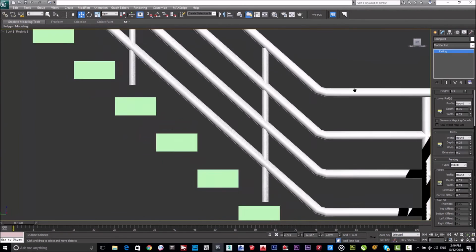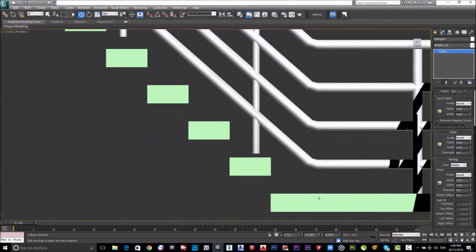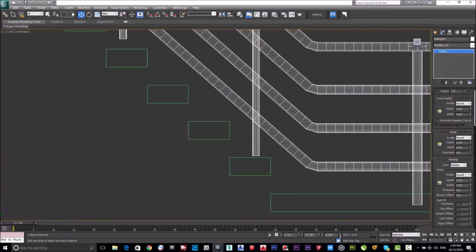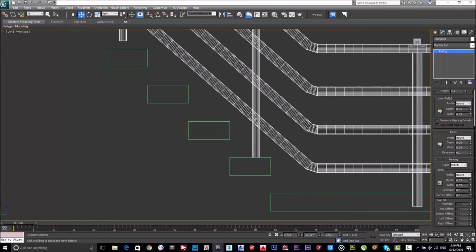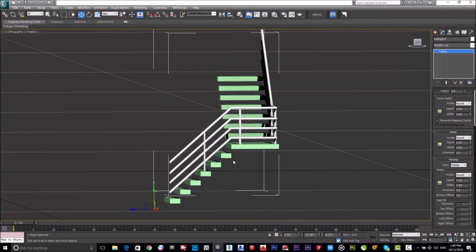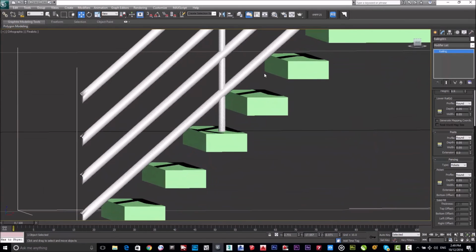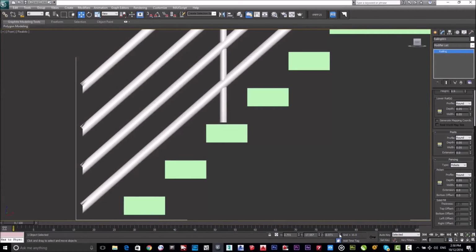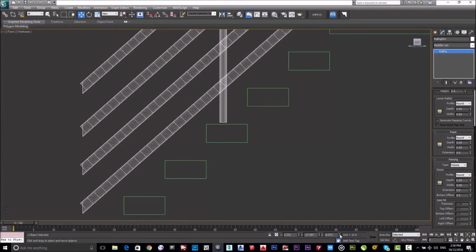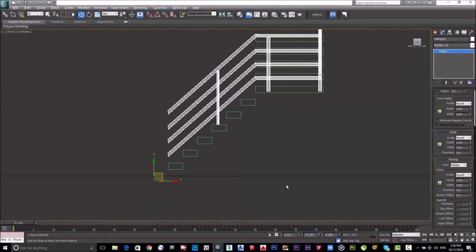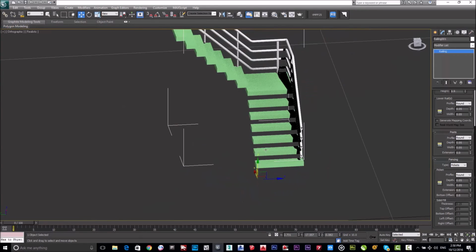Let's go to the left view. We'll hit F3 to show the wireframe mode or the outline. So now that's it. As you can see now, F3 again to show the shaded mode. Now perfect. As you can see here, also I have a problem here, so I have to decrease it a little bit. F3 again. So now as you can see, let's go back to the shaded mode.